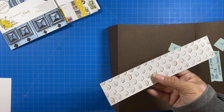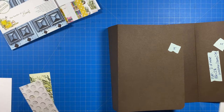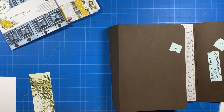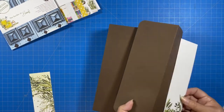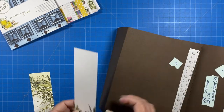I decided to set some of the sheets aside. I think I have two or three of the 12x12 left that are intact that I wanted to use for another project. So here I just used these scraps and ended up with the two that are 2 inches and the one strip that is at 1 3/4. I hope that makes sense.